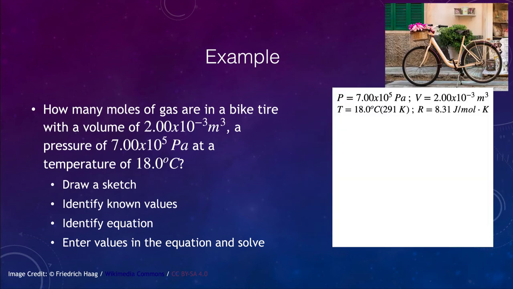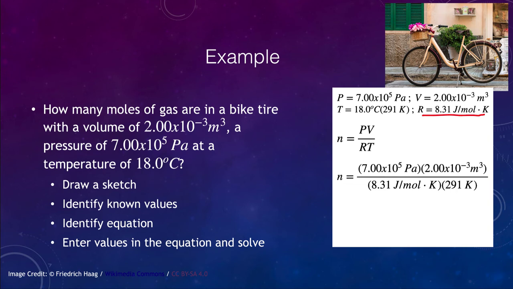Put down what we know. We want to use this value for R of 8.31 joules per mole Kelvin because that will work out with the units for what we have. If we solve the equation, we find that n, the number of moles, is equal to P times V over RT. If we put in the values that we know and go through all the calculations, examining our units and the definition of joules, we find that we'll end up with about 0.579 moles. So within that bicycle tire with a volume of 2 times 10 to the negative third cubic meters, we would find a little over half a mole of material.